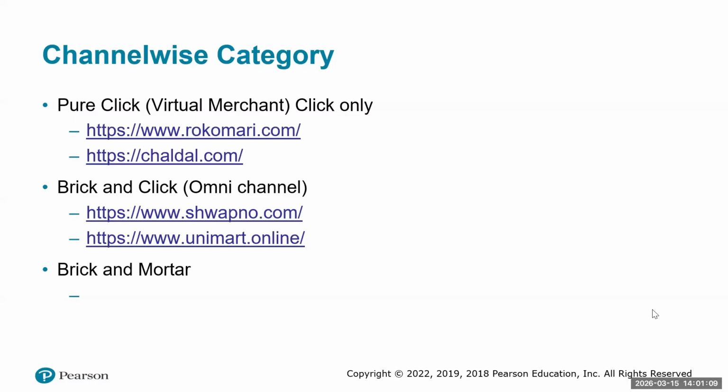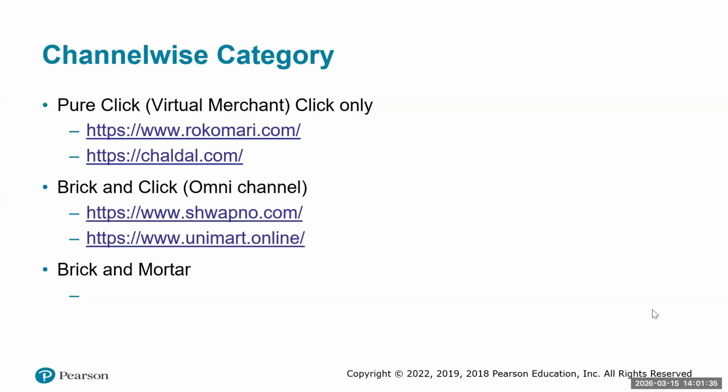Like I've shared the example of my neighborhood grocery store, like Prince Bazaar, or even the local grocer. So these people are basically brick and mortar. Now, in Western countries, sometimes they actually use these names rather than saying physical store. So they can say we want to turn the brick and mortar into brick and click. So now you will not be surprised because you know what it means.